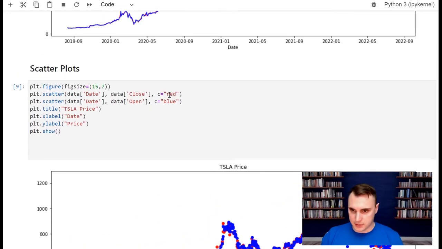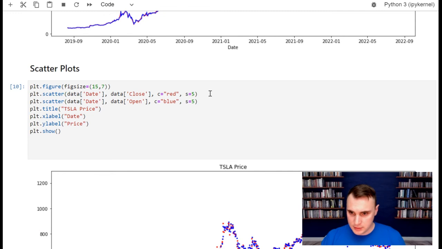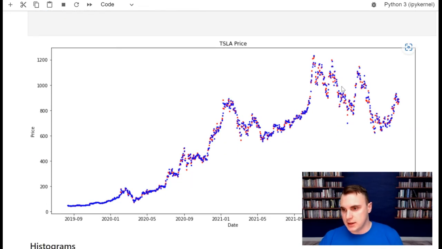And these dots are fairly large, so I can reduce the size. I want the size to be equal to 5. When I run this, you can see the dots are now smaller and it's a little easier to actually visualize the data. But again, another way of plotting out your data is using a scatter plot.